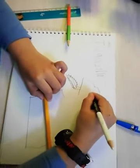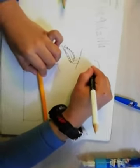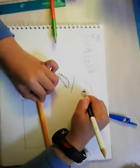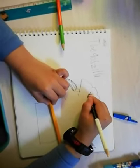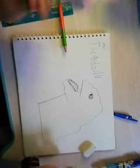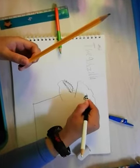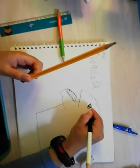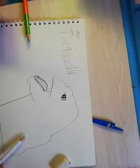Okay. Just cover the things here like this. Don't let them see the pencil, because we don't want them to see the pencil. Because people all use actually pens and stuff. This is Godzilla's eye. So, make it smaller. If it's too big, make it just a little bit smaller. That's Godzilla.